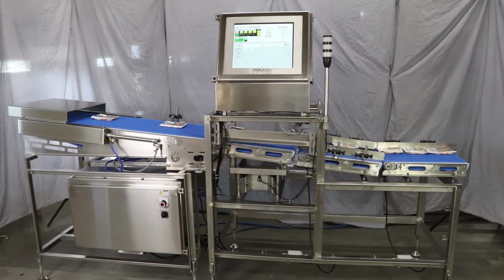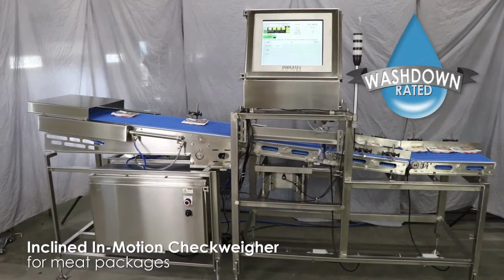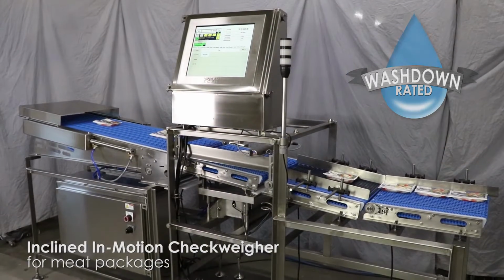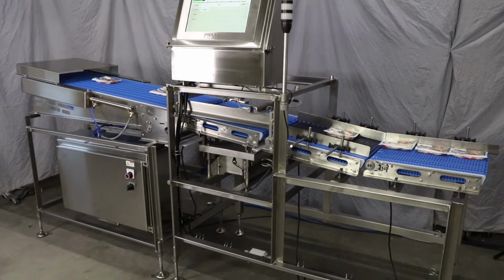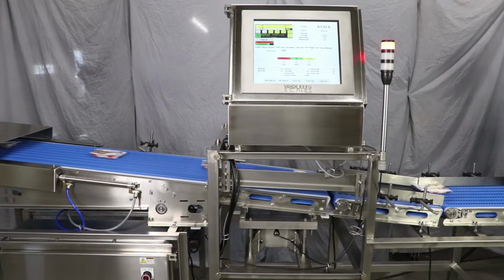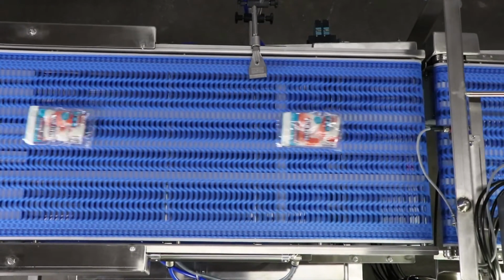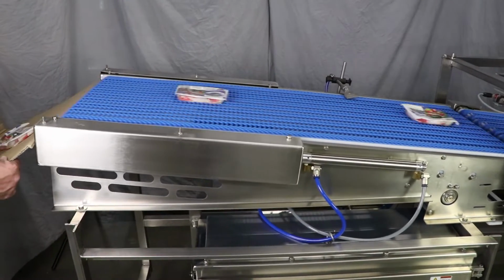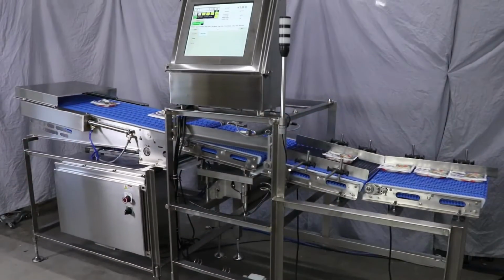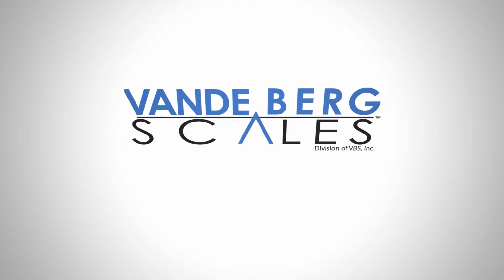Introducing a new concept design from Vande Scales, an incline in-motion checkweigher with two styles of diverts. This checkweigher takes packaged product, weighs it, and brings it to an elevated level on the plant floor. In addition, this unit features two diverts to handle the diverse product sizes and throughput, one for light, high throughput product, and a second inline divert for lower throughput, heavier product. This unique design enables it to work within the customer's tight space constraints.